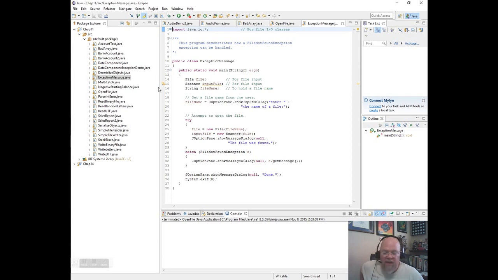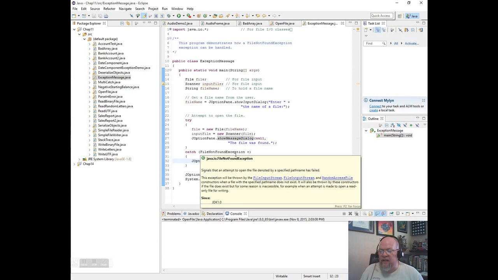I go ahead and say try file. So really nothing changed at this point, except the only difference now is this statement right here. If we get an error, it says JOptionPane.showMessageDialog e.getMessage. Up here it said FileNotFoundException e.